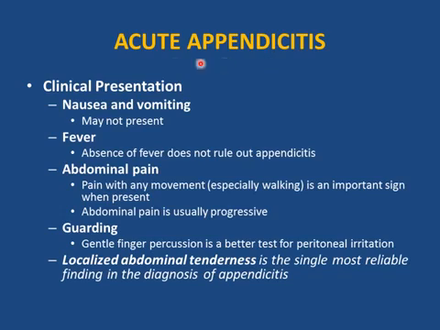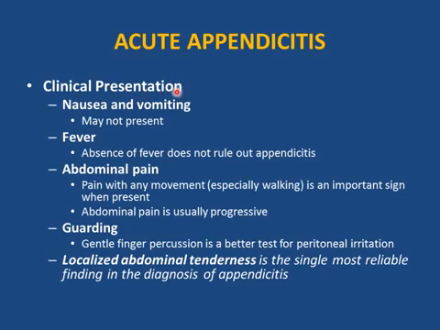Acute appendicitis. Diagnosis of acute appendicitis in young children is very challenging, and missing this diagnosis is very common, and the rate of perforation is high, and the younger they are, the higher the perforation. Acute appendicitis may present at any age, even neonates, so it should be considered, and you should have a high index of suspicion for any child presenting with acute abdomen or lethargy or poor feeding, for example.